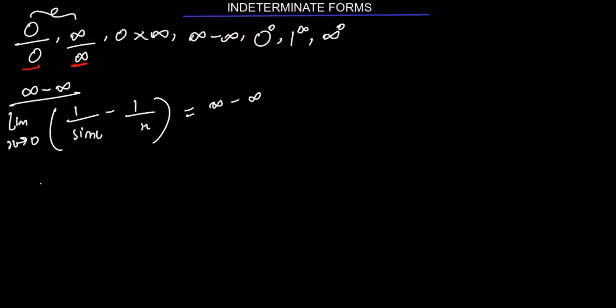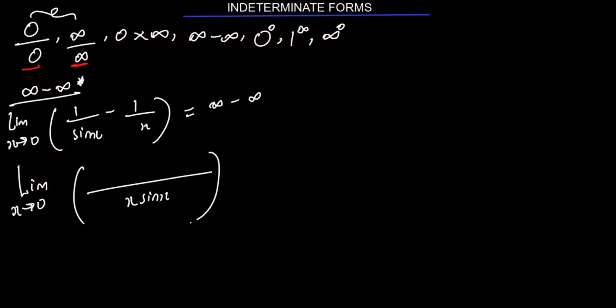So what will you do? Simplify. Now, let me tell you the working principle of this. Whenever you come across this, your first step should be to simplify what you have here. After simplifying, let's see what we'll get. X tends to 0. X sin x, that's the LCM. So sin x in x sin x will give me x. X times 1 is x. X in x sin x will give me sin x. Sin x times 1 is sin x.